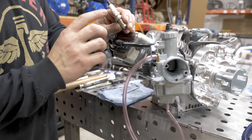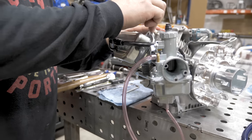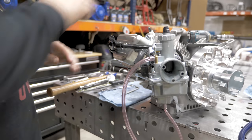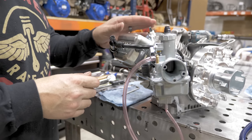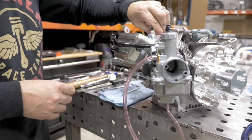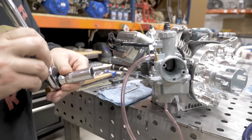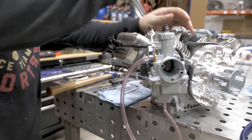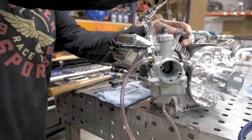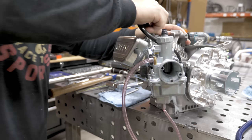Spark plug is the AR3910X. There is no gap. To check on these, if you are using something like an NGK BP6ES, you want about a 30 thousandths gap. This is the smaller spark plug socket. This one's going to be the 5/8 for this auto light. Cap on.